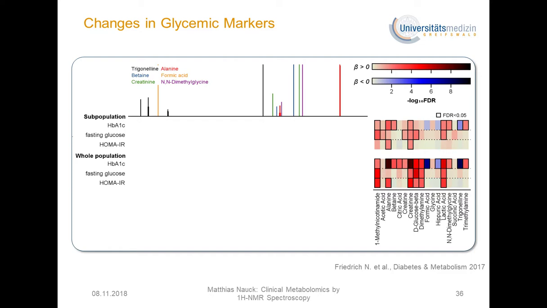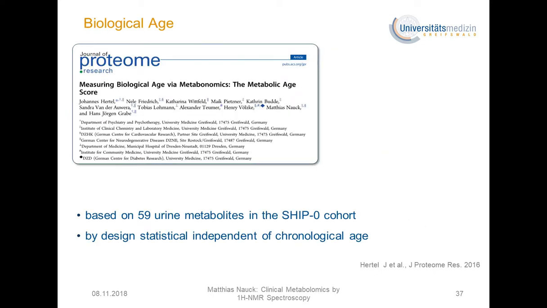When we look at the changes in the glycemic markers, here you see the spectra and the different substances in the targeted approach. And in the field below this, we have the bucket, the untargeted approach. And of course, we see that there are areas with a blue sky where we do not find a real analyte, but the untargeted approach gives us information which is helpful to divide these patients into at risk or not at risk.